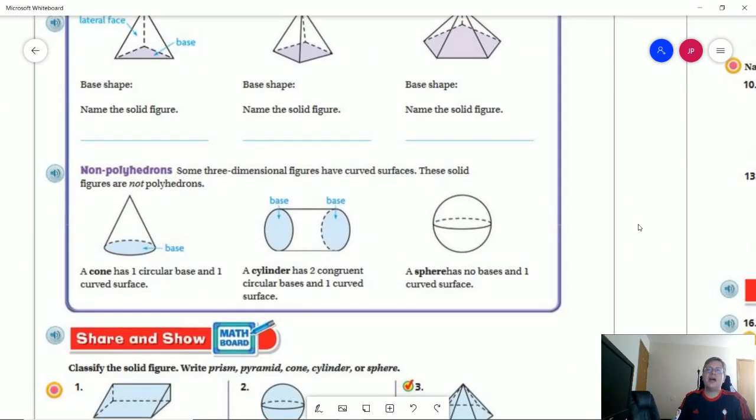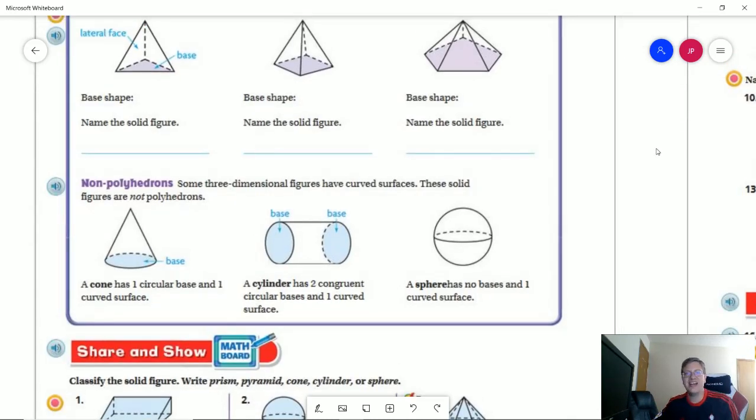And then we have some things that are not polyhedrons. One of our homework questions is going to ask about that. To be a polyhedron, it has to have sides. So we classify it based on having sides and angles. If we don't have any sides that have line segments, we can't count the number of sides that it has. So we have a cone here. It does have a base, so we could kind of say, yeah, it has a side. It has a bottom side to it. But we can't actually measure in the term of being a polyhedron for that.